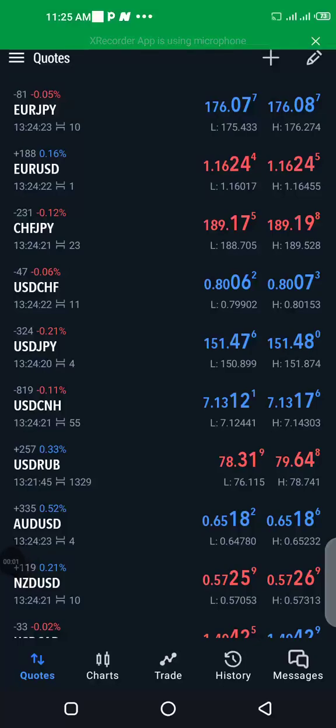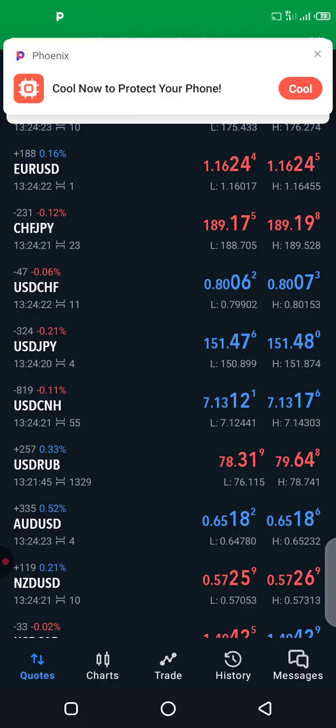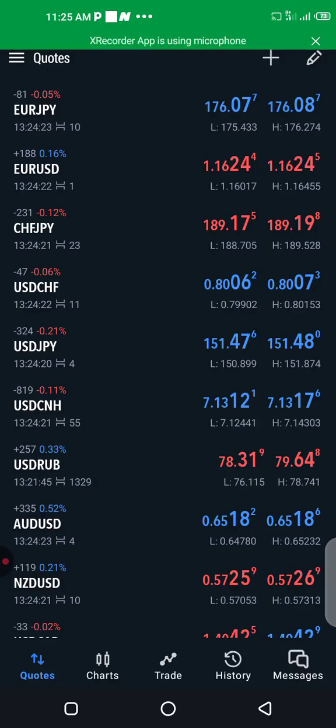Okay, next, let's talk about spread. Spread is the difference between the bid price and the ask price of a currency pair. Bid price is the price at which the broker is willing to buy a currency pair from you, okay? While the ask price is the price at which a broker is willing to sell a currency to you. Now, the difference between the ask and the bid is what is called the spread, okay? The spread is essentially the broker's fee for facilitating the trades.